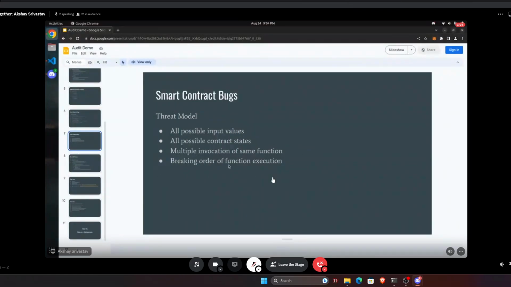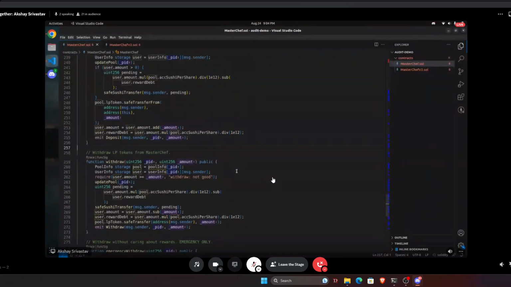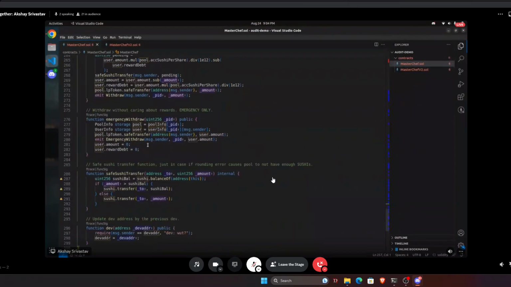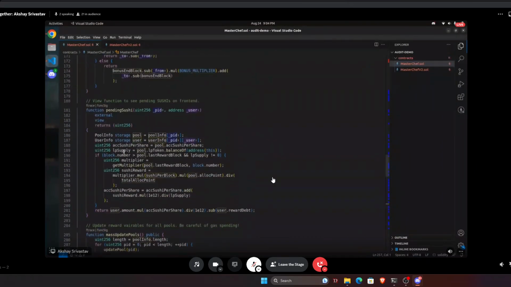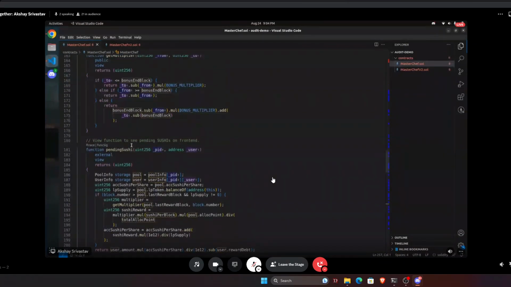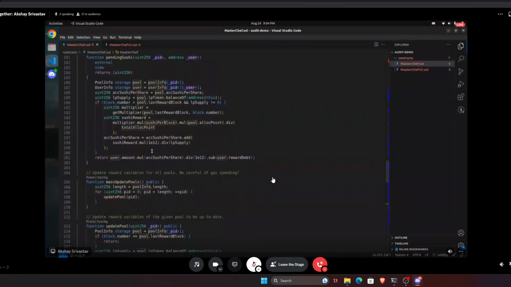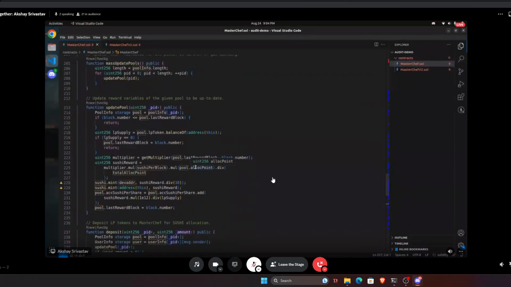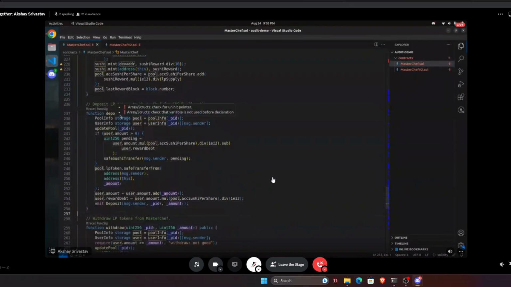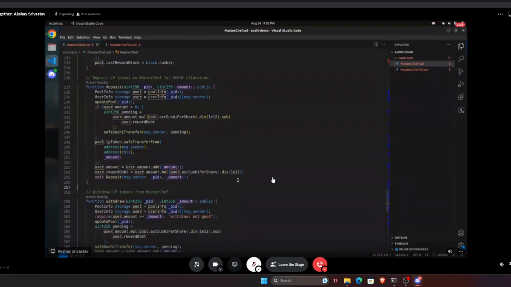Next would be breaking the order of execution. This contract also has a harvest function, which is to collect the accrued rewards. Once a user deposits, for as long as he stays in the contract, he'll keep receiving rewards. So the general flow is the user deposits, then claims his rewards, and at last withdraws.